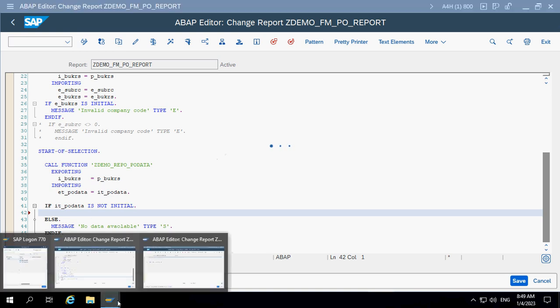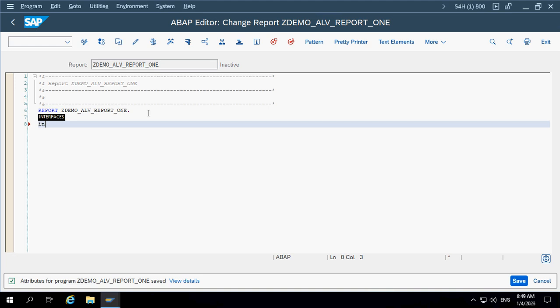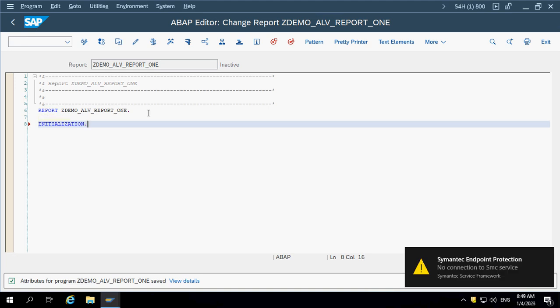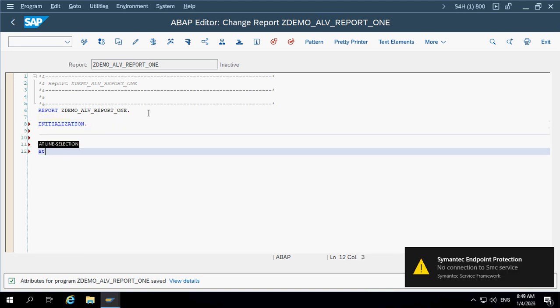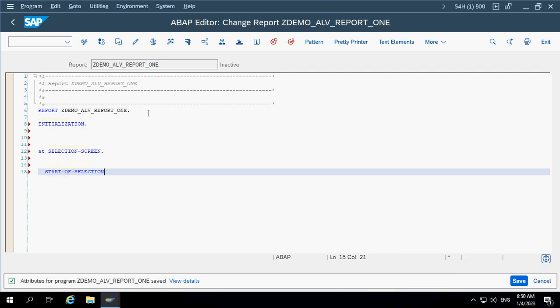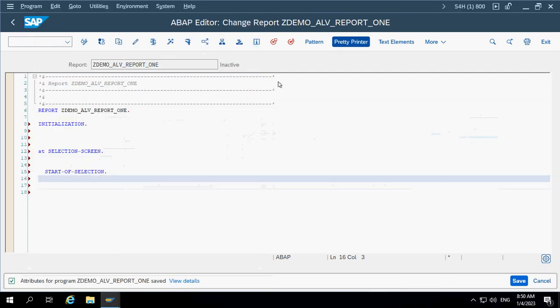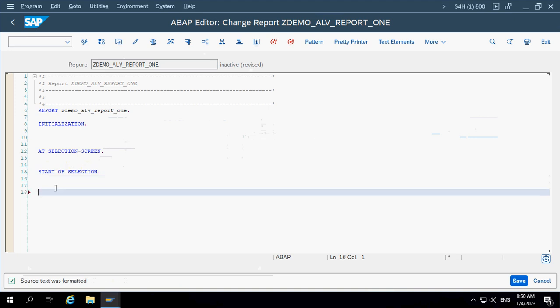It is very slow today, I don't know why. So in the meantime, in the parallel session, we'll create a new program. Selection screen, start of selection. Okay, let's create a program.